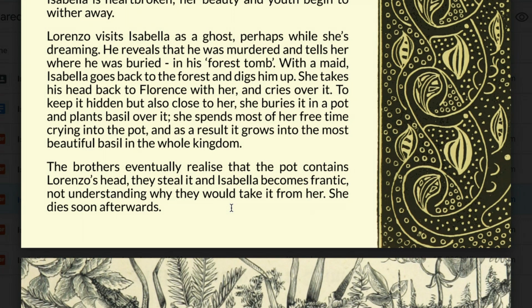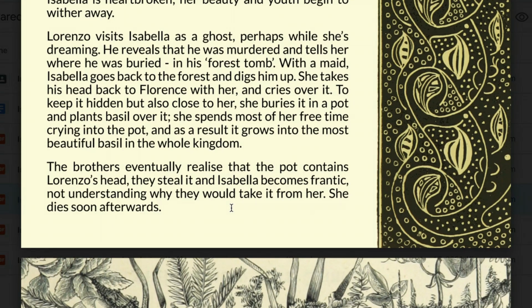Again, mourning, we'll look more at this when we do context, but mourning is an important idea to people in the 19th century. So she really loved him. He's her true love. She can't move on from him. And so she's plunged into a state of suffering and mourning because he's dead and she's still alive.